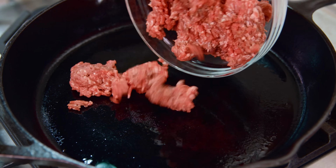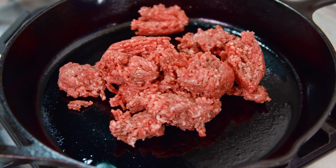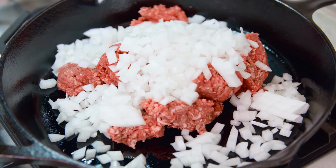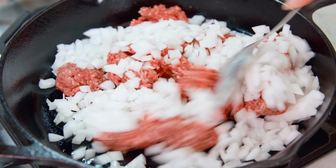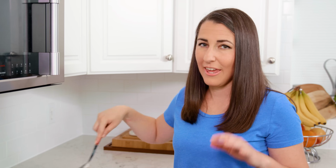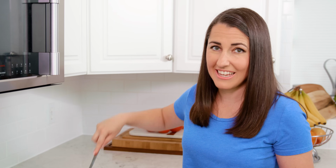Add 3/4 to 1 pound of lean ground beef into a large skillet over medium-high heat, and also add in 1 diced onion. We'll saute this all together until the ground beef is browned. It'll take about 5 to 7 minutes to brown the beef and get those onions to start to turn translucent. Don't worry about cooking the beef all the way through because this is going to finish baking in the oven.